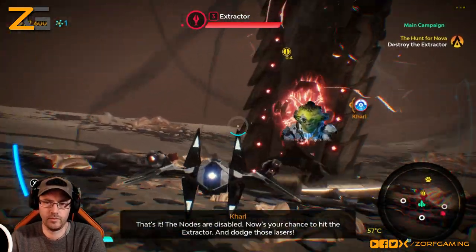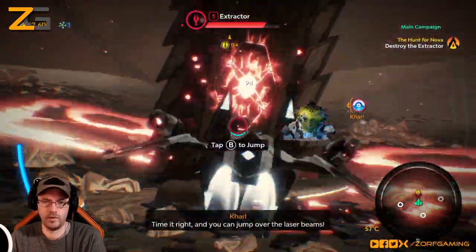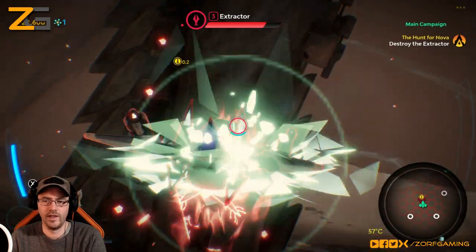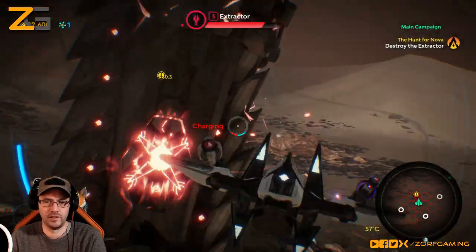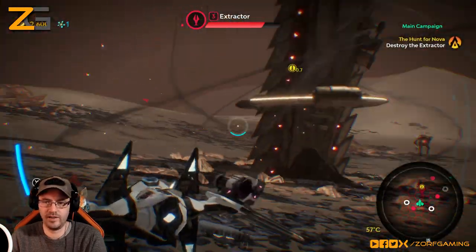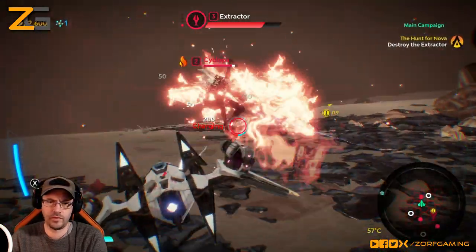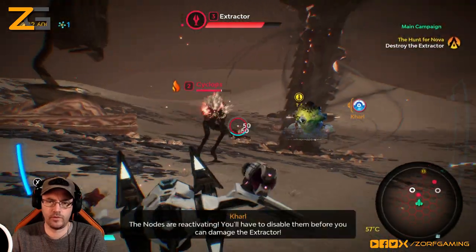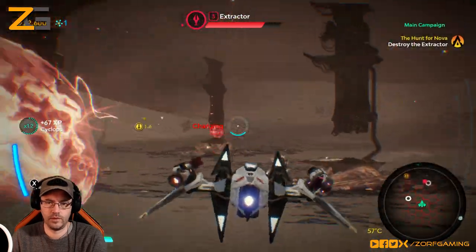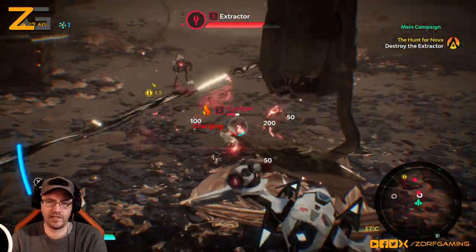Codes are disabled. Now's your chance to hit the extractor and dodge those lasers. Time it right and you can jump over the laser beams. Oh, and then what do I want to do? It's not clear. Are reactivating. You'll have to disable them before you can damage the extractor. Well, it is what it is. It weren't clear if I had to shoot that thing or jump in it. That's where I was lost.